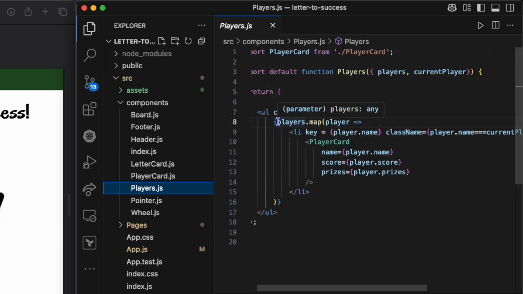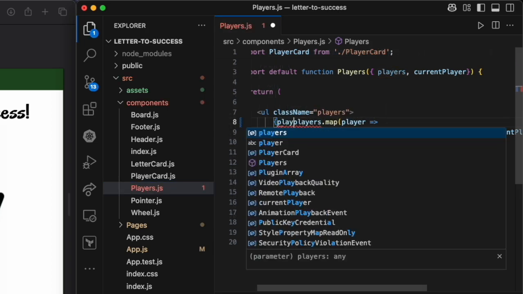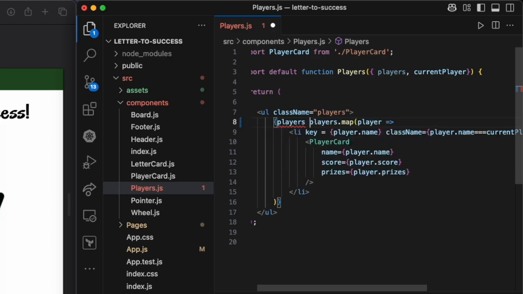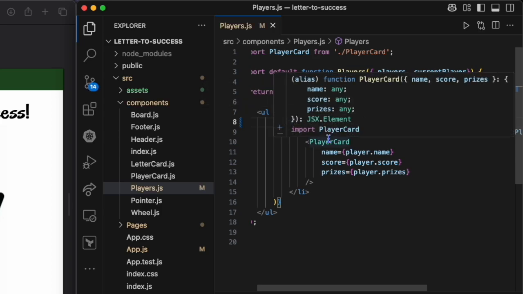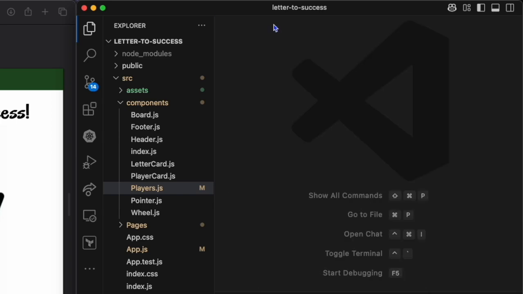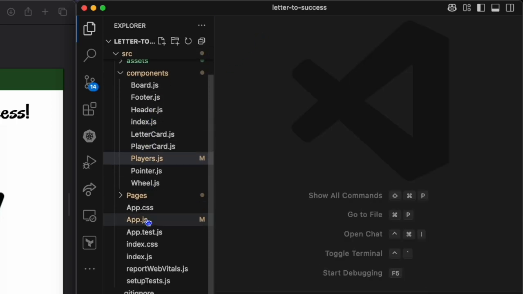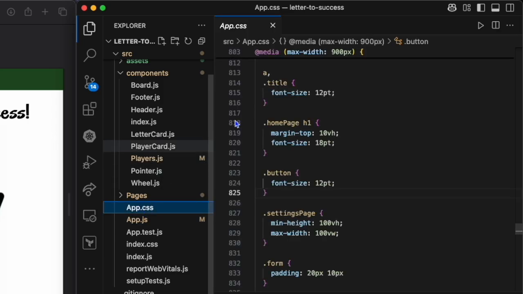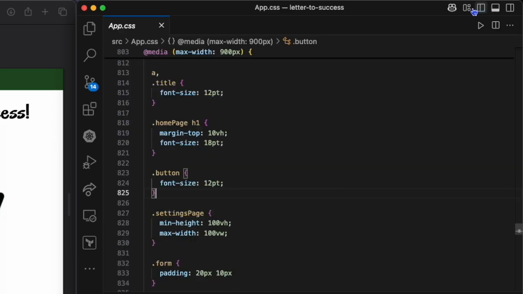It's players.map, but I should make sure that they do a check to see that players are there first before they start mapping anything out, just to make sure you avoid errors, basically. All right, and with all that said and done, it's down to the wire with the CSS.